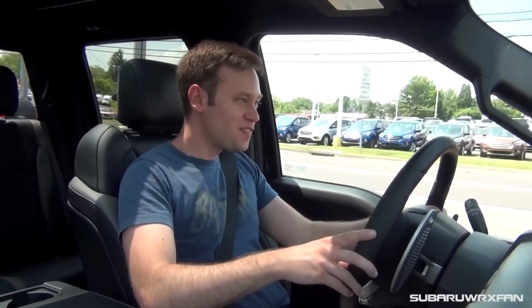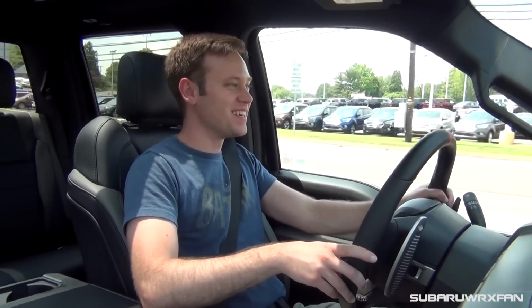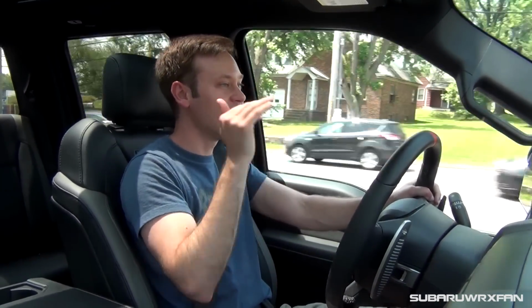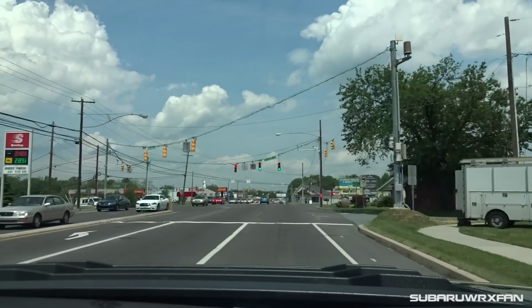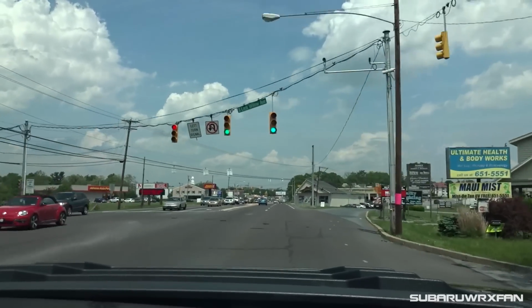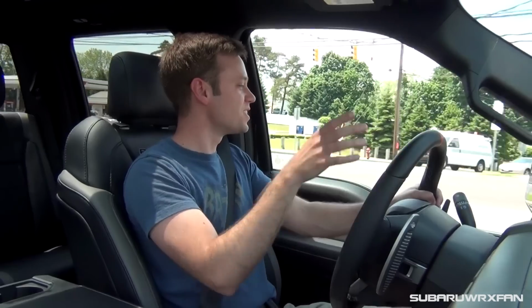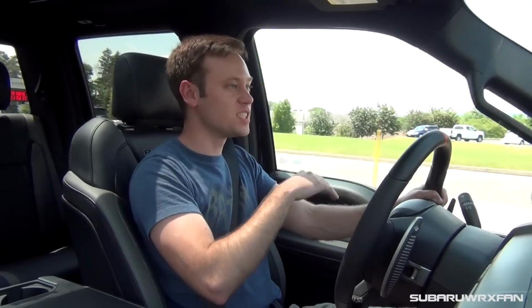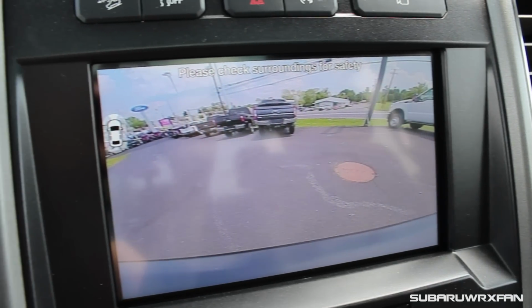All right, so setting off in the 2017 Raptor here. The first thing you notice is, like I said earlier, the seating position is very high in here. You feel like you're king of the road, as you would expect, and it actually has pretty good visibility, obviously, because you're sitting up so high. The hood drops down nicely, so you just see the little fins for the vents. Otherwise, you have these big, large side mirrors, so you can see to your sides very well. This one also does have the 802A package, which is fully loaded, so you have the blind spot monitoring and the 360 cameras. As far as visibility goes, you don't have anything to worry about there.